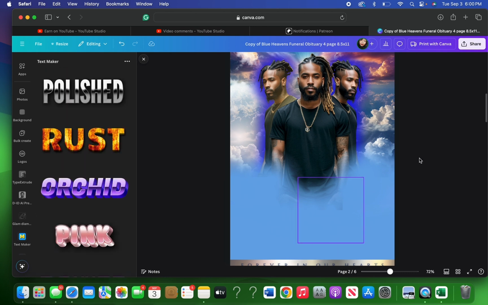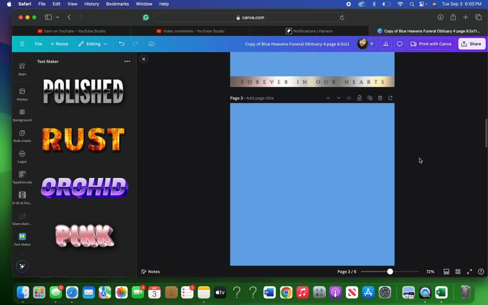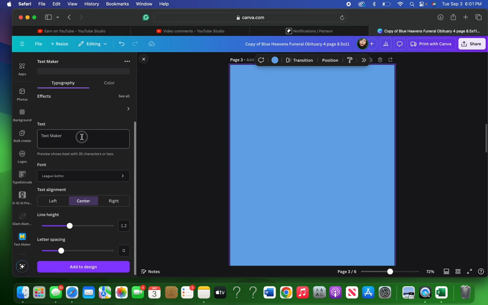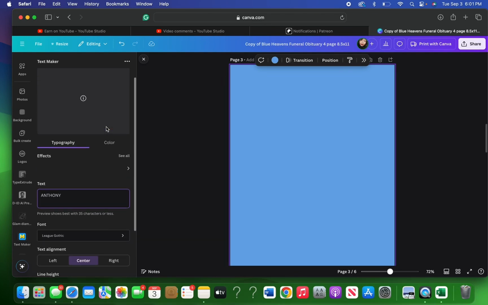Okay. So I'm going down to my scratch paper and I'm just going to play around. I still want to stick with the Cinzel font. So I'm in the text maker where it says the text right here. You're able to put the name. I'm going to capitalize it. Okay. Capitalize it. Well, let's go look and see what it looks like with the Lead Gothic.